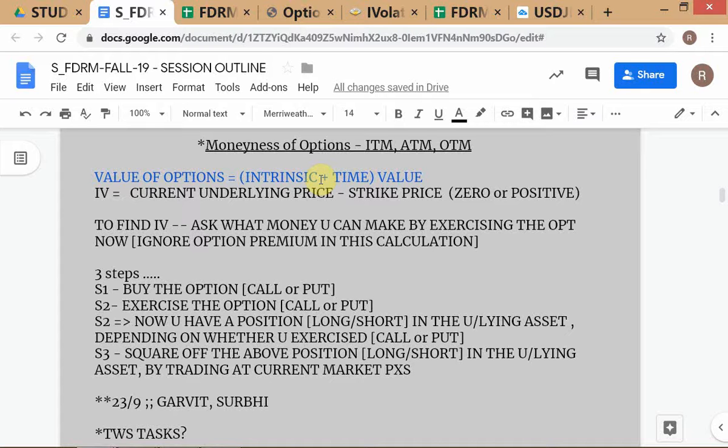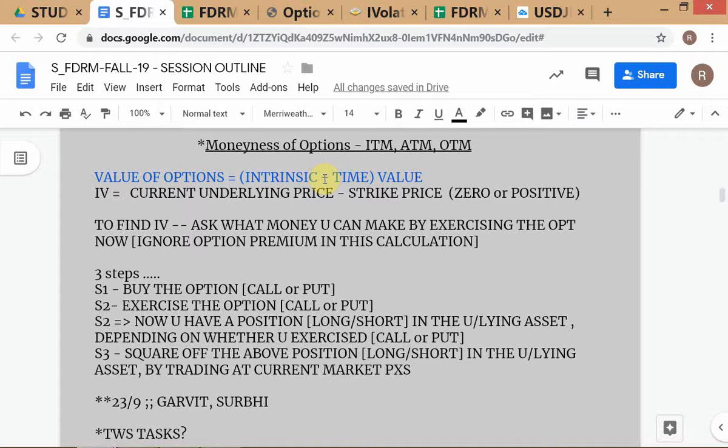So you get involved in the underlying asset. Okay, so in one alternative you exercise the option, and in one alternative you sell the option in the market. The reason we generally say that most of the time we don't do early exercise is because if you do early exercise, you'll capture only the intrinsic value. Are you following the scheme?